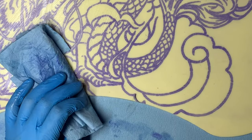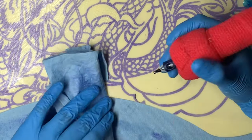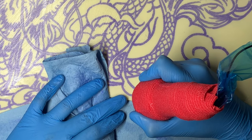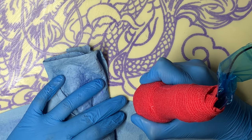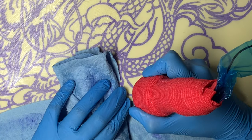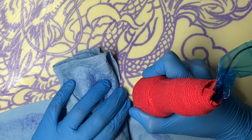So it wasn't too bad. I do notice that the skin is a bit tougher. Now, just allow me to kind of work with it a bit here so I can give you my opinion on this.